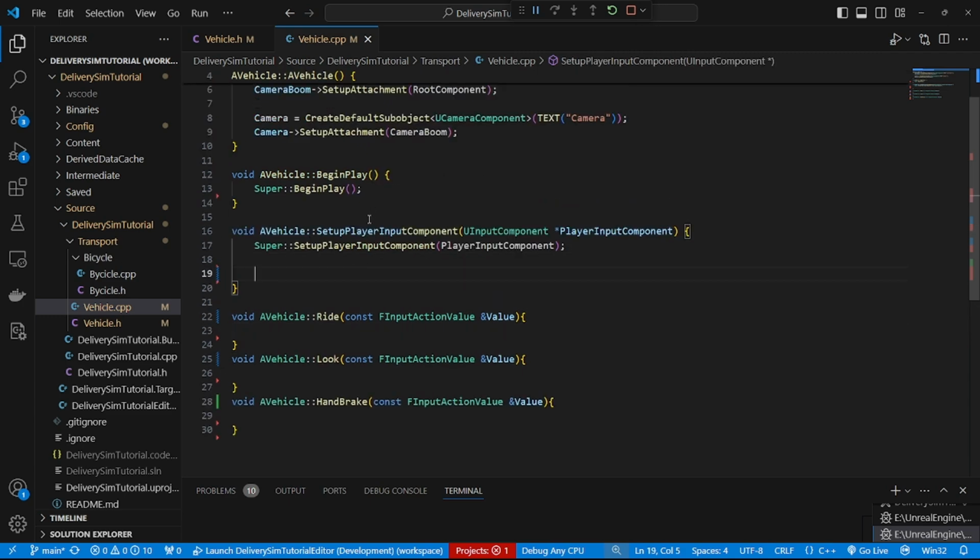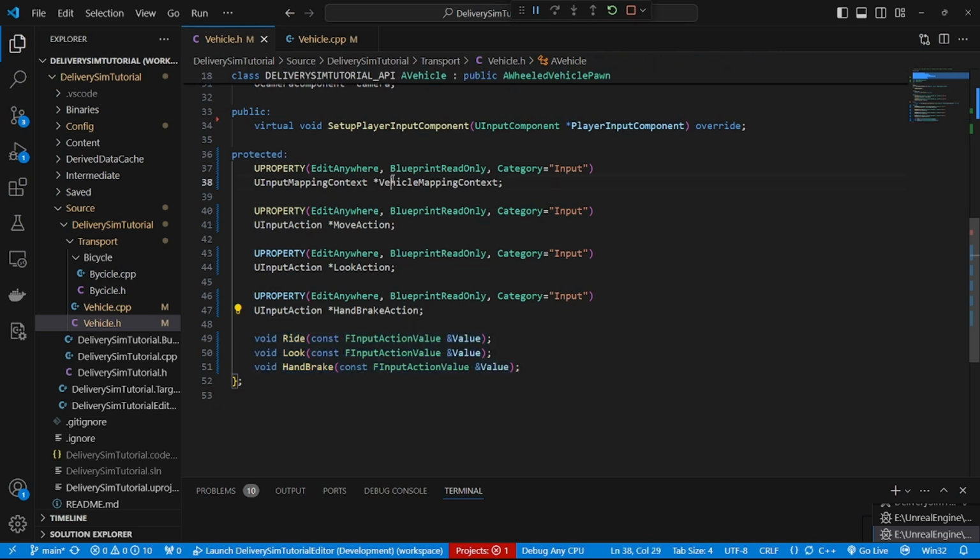Okay. Here in the SetupPlayerInputComponent, we have to bind actions that we created earlier. But before binding we should add mapping contexts, so the Enhanced Input system knows that we have that input mapping context, that one.